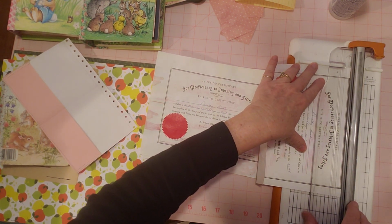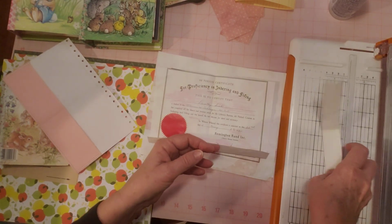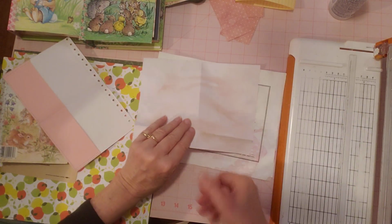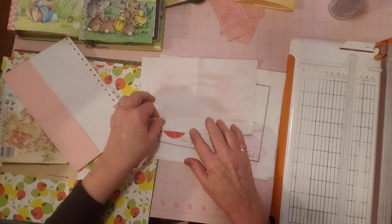Let's see. I'm trying to keep the black line. It actually probably should be cut off, but I like the black line there, so I want to keep it if I can. Let's see how it does. So, yeah, this pocket will be turned around like this, so it doesn't cover up this certificate there.